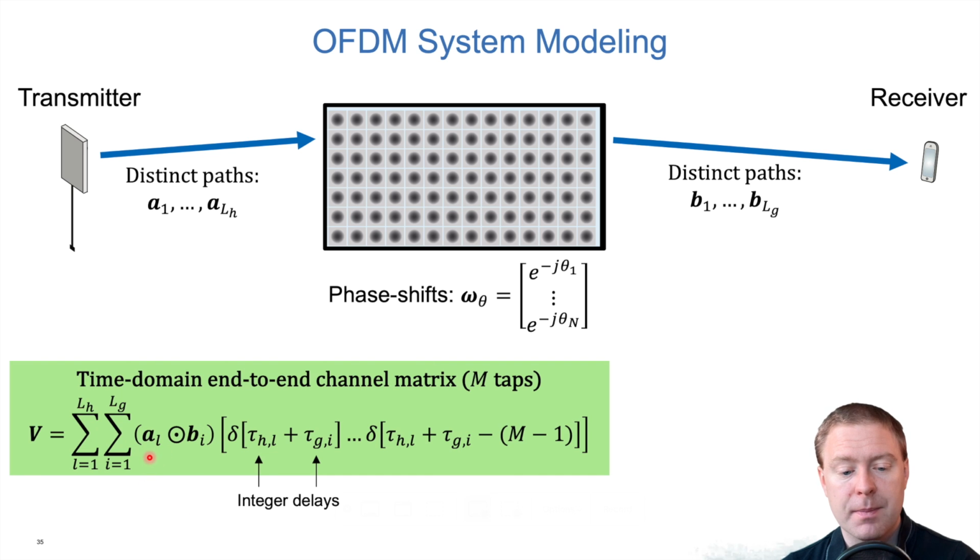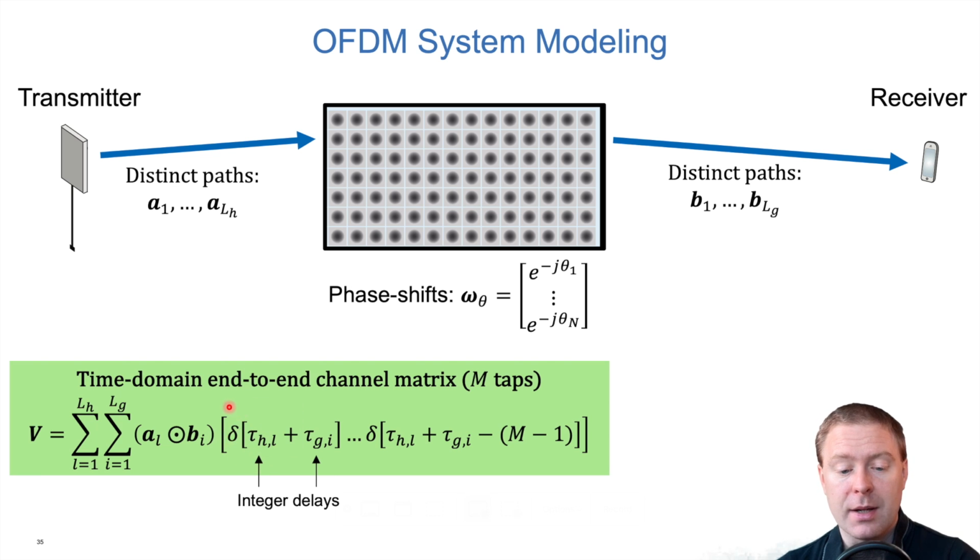And we can compute it like this. We are taking, once again, the product between one of these distinct paths from transmitter to the IRS, and one of these ones from the IRS to the receiver. We sum over all of these paths, and for each l, l', and i, we take this element-wise product again, as before. And then each path is only showing up occasionally at certain time instances. So we take the corresponding delay to the surface and from the surface, which, for simplicity here, I assume are integers. So they are falling into just one of our many taps.